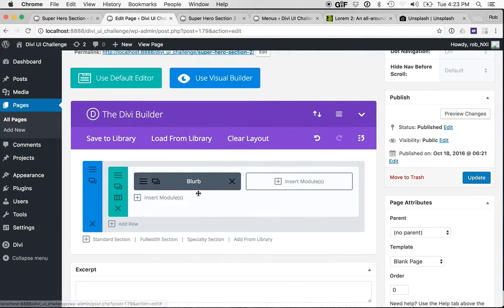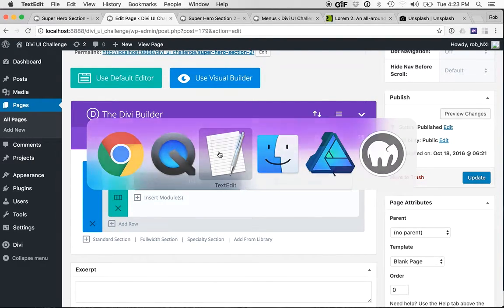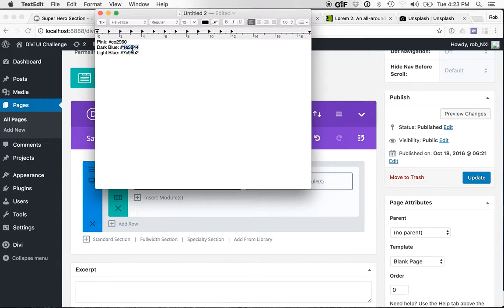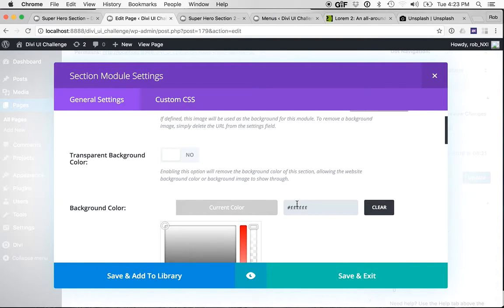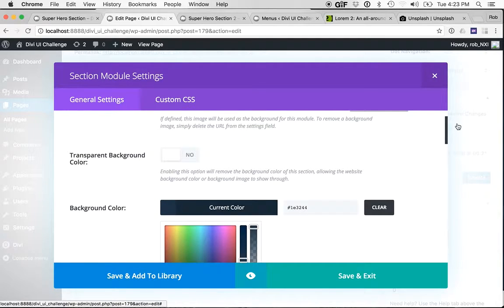One thing I'll do before we preview is set a block color for our section background just while we're working. I've got a couple of colors all ready to go. So I'm going to use a dark blue background color. There we go. Let's hit preview, see what we got. Cool, so there's our little logo.